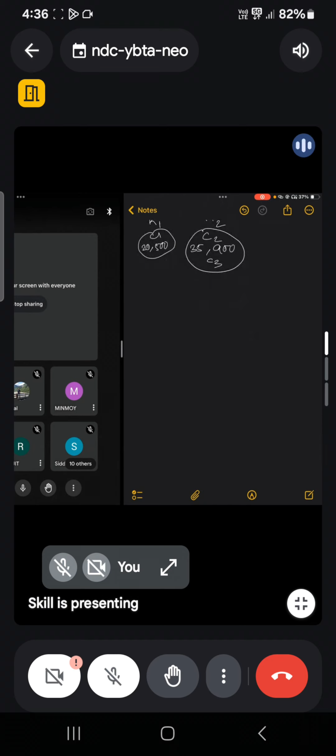So similarly we will calculate for C4 using the same formula.